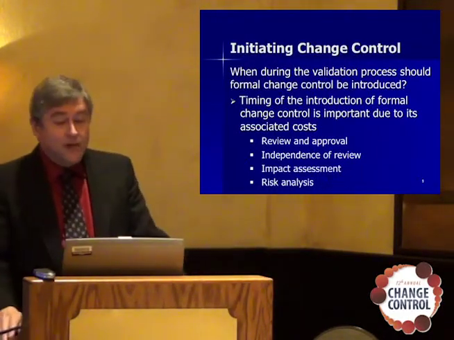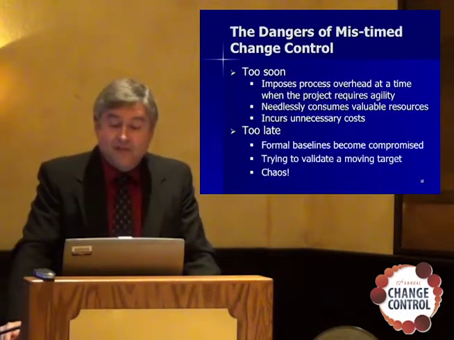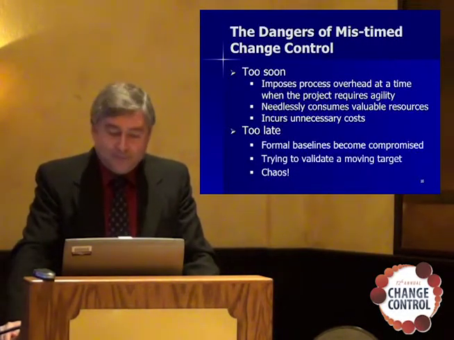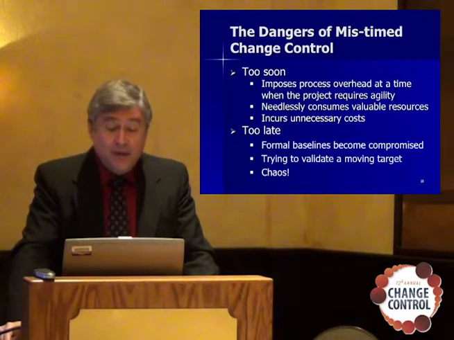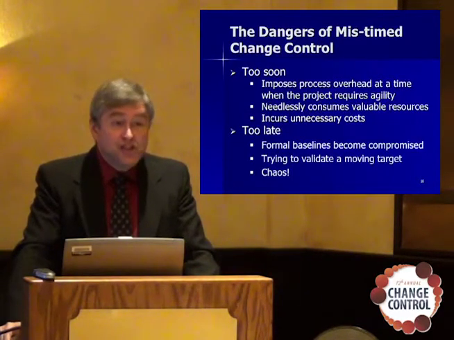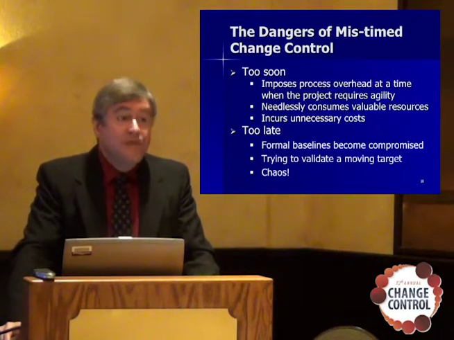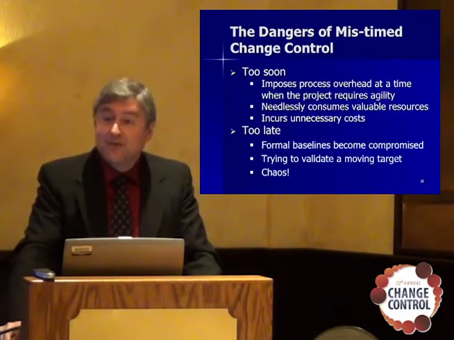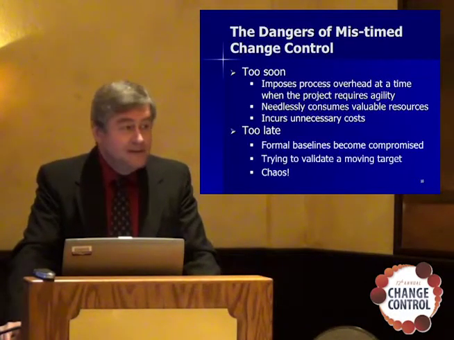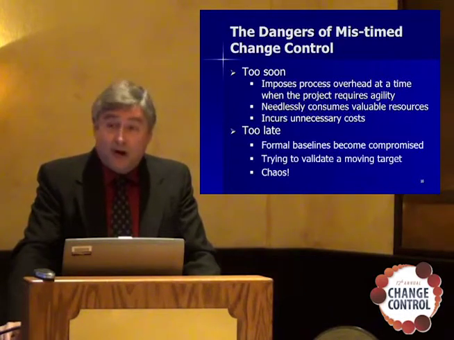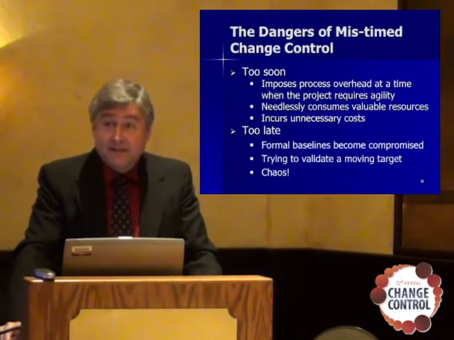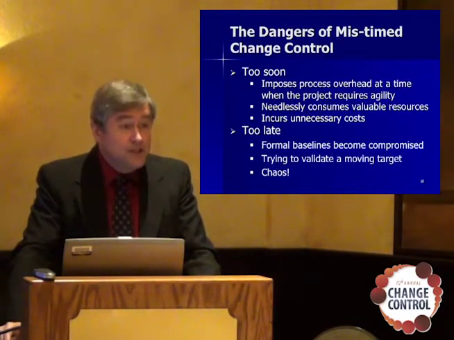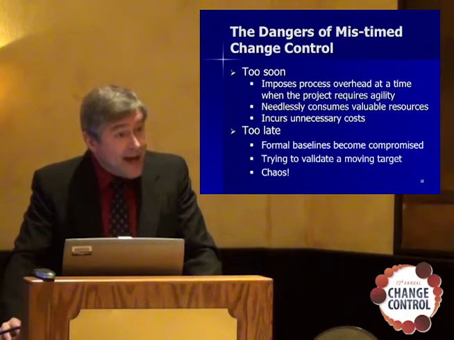Now let's look at those for a minute. The dangers of mistimed change control. If you do it too soon, you're imposing overhead at a time when the project requires agility. Change control comes with overhead. We know that. There are forms to fill out. There are processes to follow. There are reviews and approvals that need to be gotten. There is a point in a project where it needs to be agile, where it needs to be jumping around freely without change control. Acknowledge that.